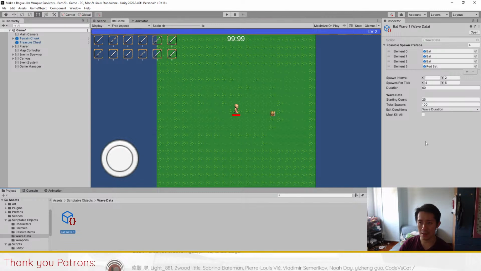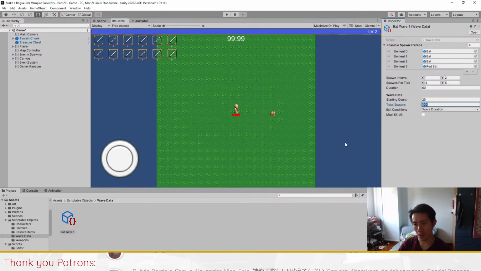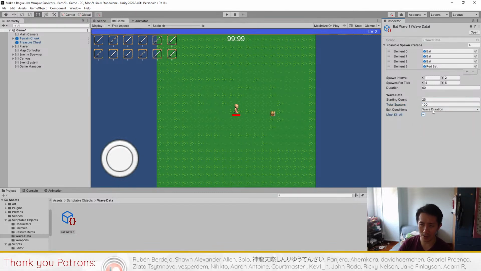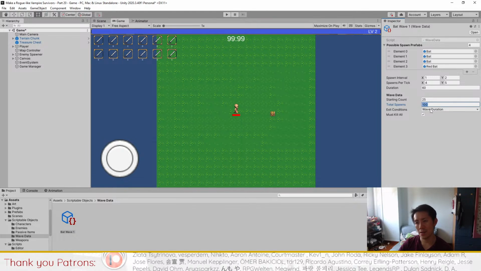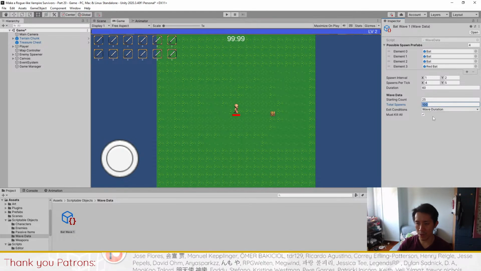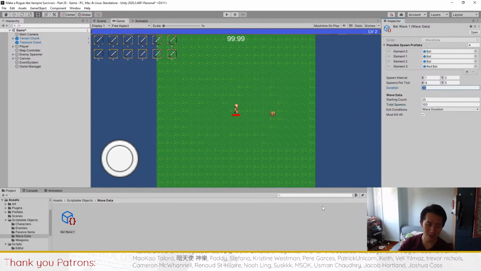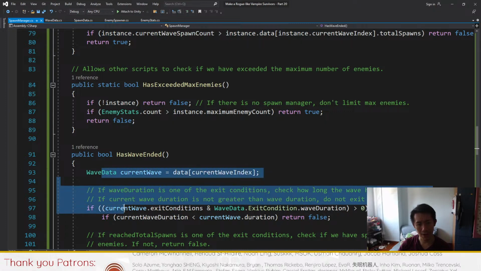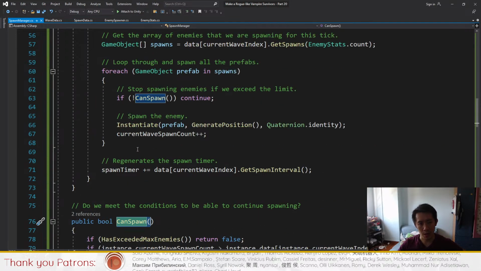In the wave, you can set a limit of, let's say, 100 spawns. If you set a limit over here and you exceed the limit, then the wave will not be able to spawn any new enemies as well. This will apply more if you have must kill all, for example, and the wave duration is the exit condition. So even if, after you spawn 100 enemies, maybe you want to stop enemies spawning, then you can play around with the variables over here to determine how the wave ends. It doesn't always have to end after 60 seconds have passed. And this is where the complexity comes in when it comes to our HasWaveEnded function. So the CanSpawn, if it returns true, then we will be able to spawn more enemies.